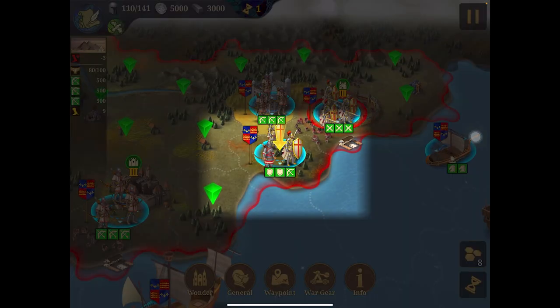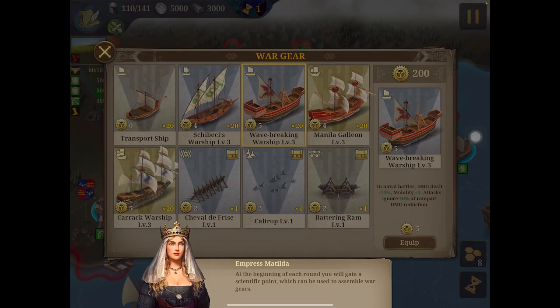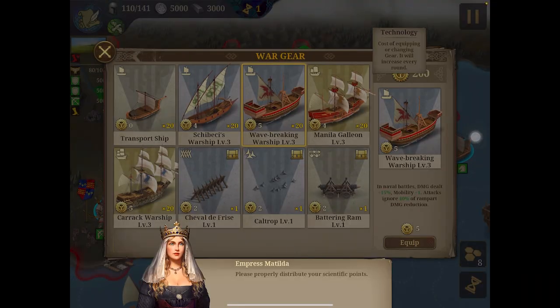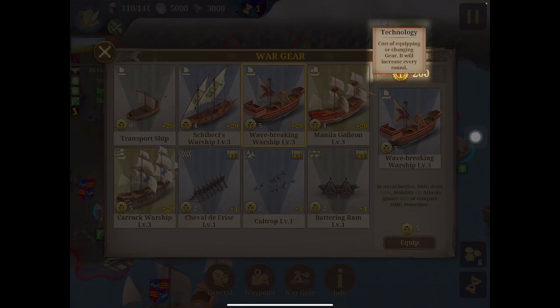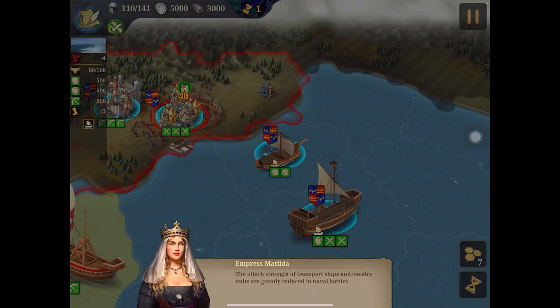Really? The hell? War gears. Oh, so you need to equip war gear for that. At the beginning of each round, you will gain a scientific point which can be used to assemble gears of war. Okay. Please properly distribute your scientific points. So meaning it will be given to you in different battles, and it will consume it all. Equip. Go here to become ships. So try to avoid loading ships with cavalry units. Why?